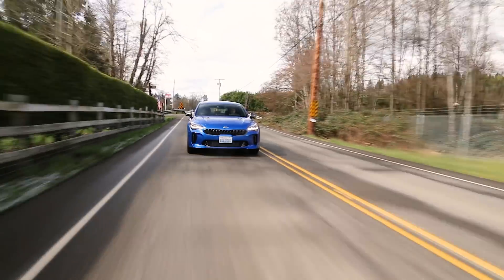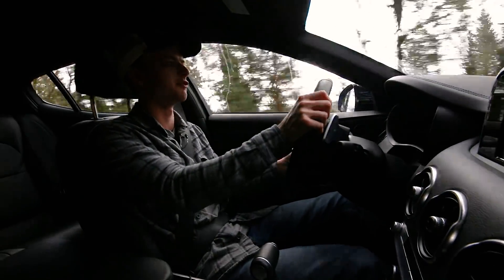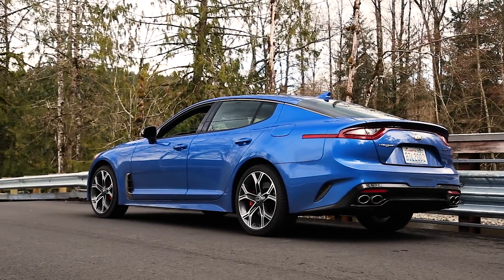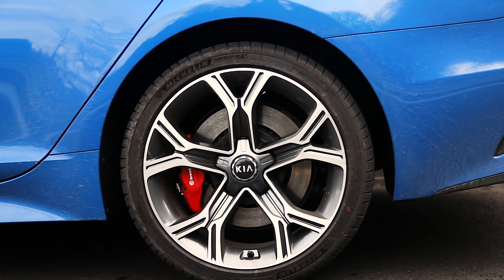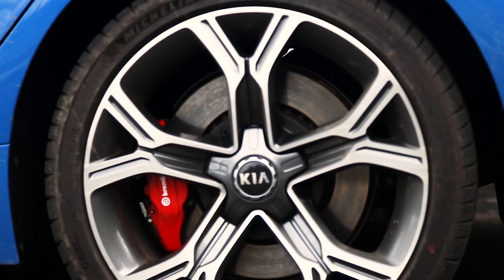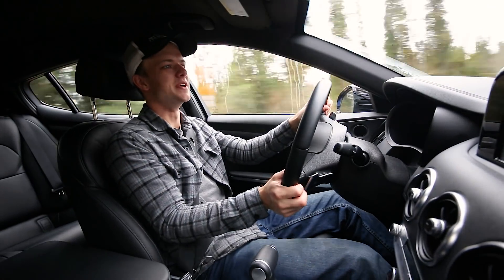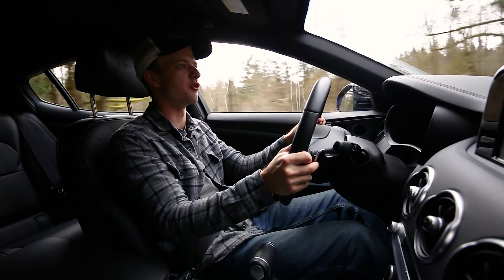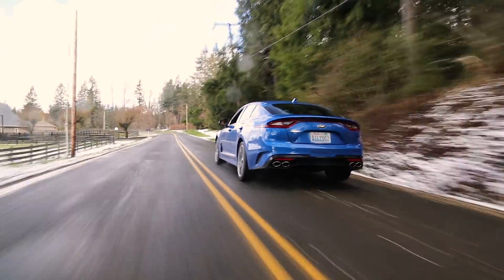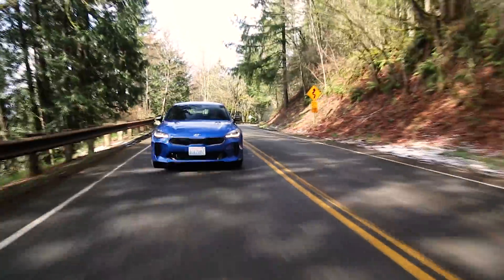This thing is a little bit heavy — this Stinger is a big girl. About 3,800 to 4,000 pounds, depending on your spec. Brembo brakes all around as well, very welcome because it's very heavy with a lot of weight to carry around. This is the open diff — it does not have the limited slip, unfortunately. Right back there I tried to get sideways, I really did, but it just wouldn't let me — one tire fire all day long. But straight line, it hooks up really well. It's got paddles.